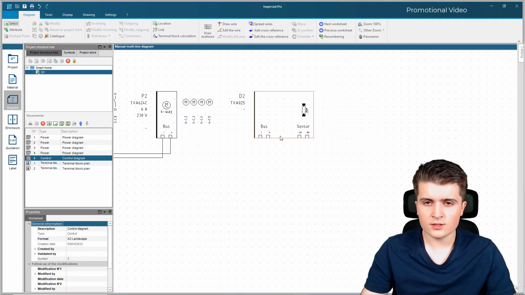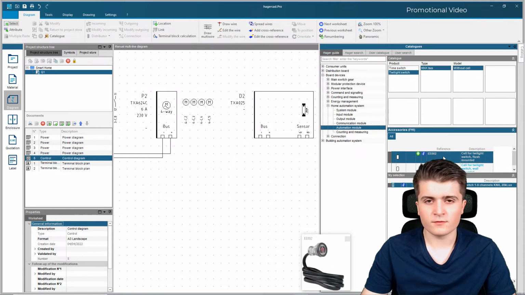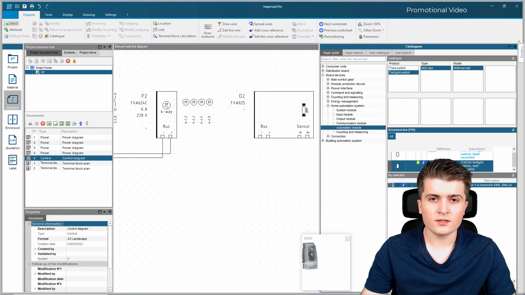And you can see the connections that this twilight switch has is on the one hand side our bus connection, and on the other side the sensor, so the twilight sensor. But you can already see that the twilight sensor itself can't be placed down here. Because if we take a look back at the catalogs page here, the sensor itself is sort of an accessory to this twilight switch. Because here under accessories, we can see that we have two kinds of twilight sensors. And in order to get this into our diagram, we have to add it to our twilight switch itself.